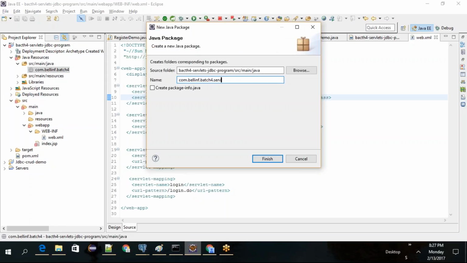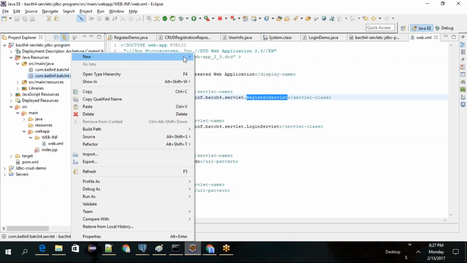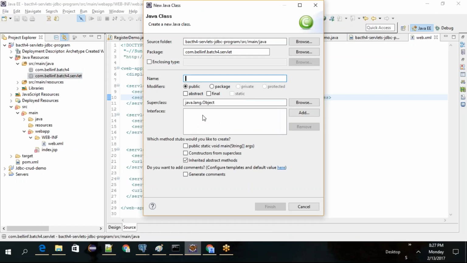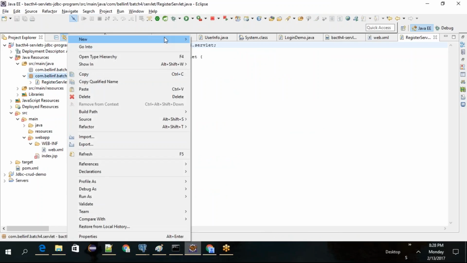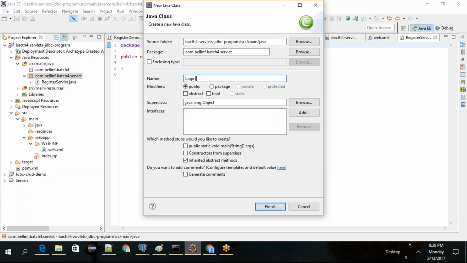Remember, all package names should be in lowercase. So I need a register servlet class, and another one is the login servlet.